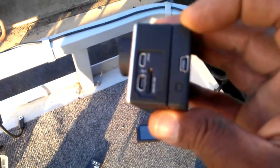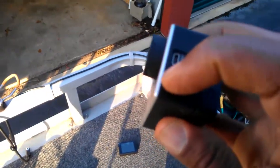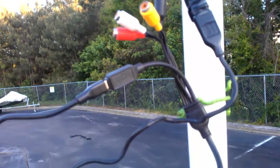So basically I charge through this, which charges this battery, which powers the camera. So when you get that, you just have one. It's a combo, and that one just plugs right into here, and hence that's where the hole is dremelled into the cover. So back to that, a good option to start out with. A better option is definitely that.